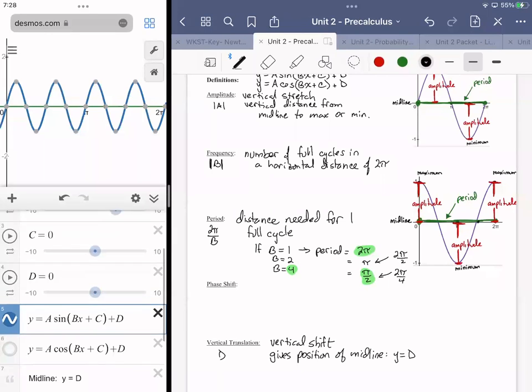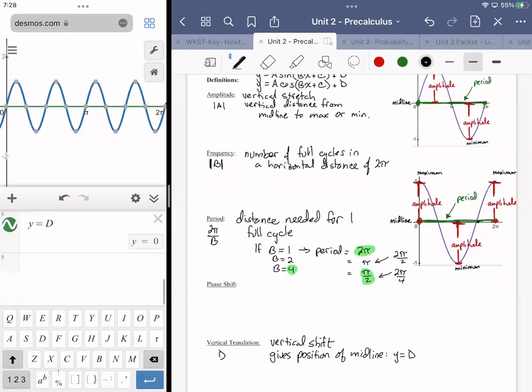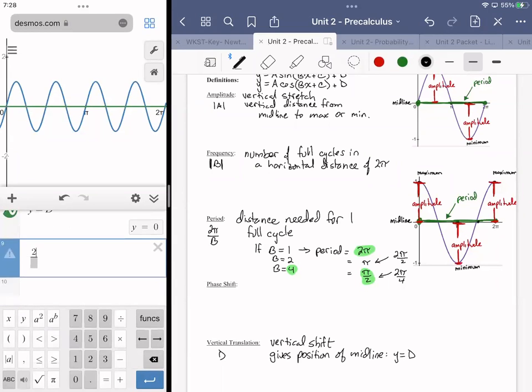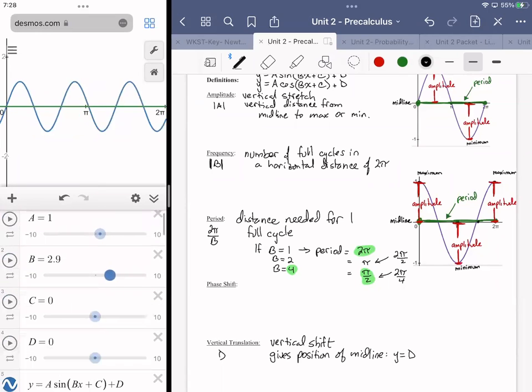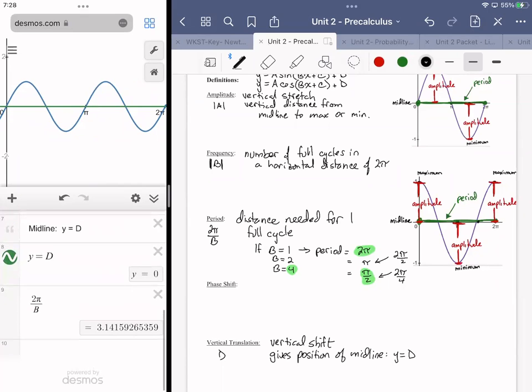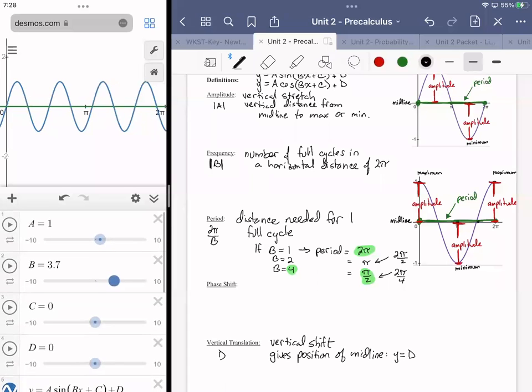The problem is, I'll just show you why it's a problem. If I put in 2 pi and the b value, it gives me a decimal response. All right. And it'll change depending on what I make my b. So if I put my b here at 2, for example, you look at that and you see 3.141, blah, blah, blah. That's great. I mean, most people can look at that and say, okay, that's pi. But what happens when it's like 5?